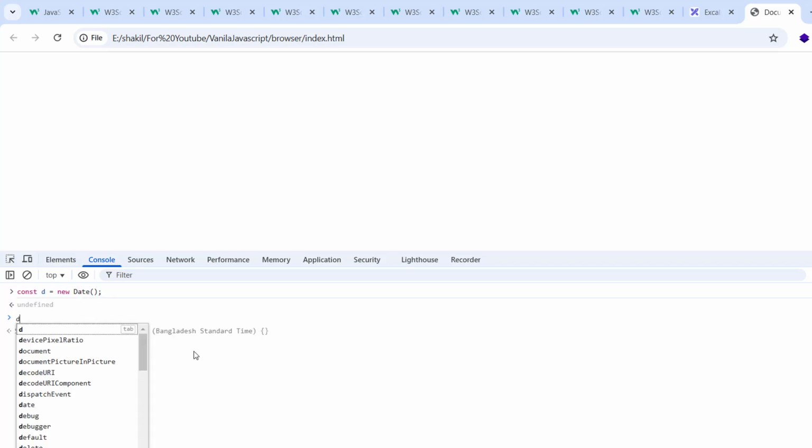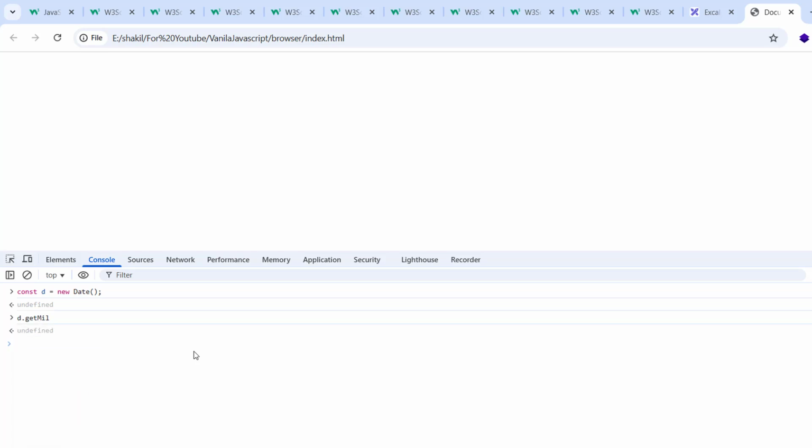So you have to examine it that way. Get milliseconds. Okay, d dot getMilliseconds. So it will provide you 411.